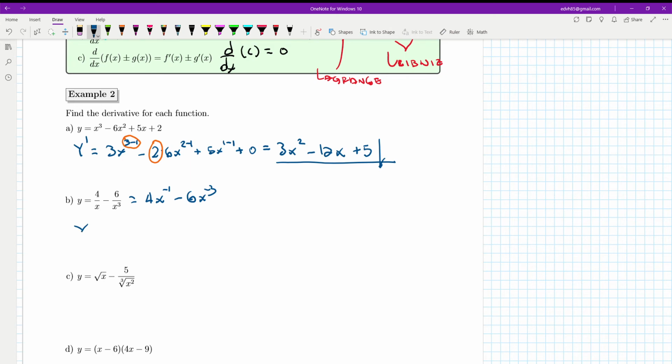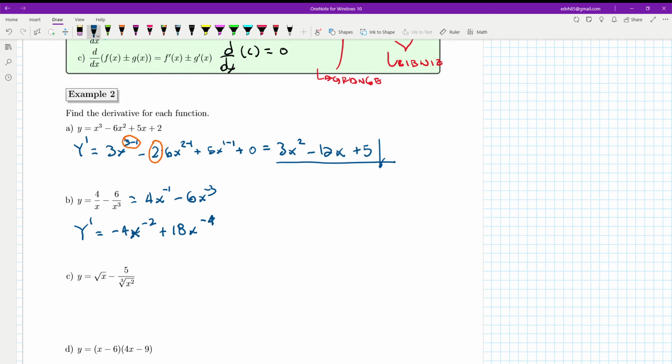So now that we have those two functions rewritten, we're good to go and find the derivative y prime, which is, well, 4 times negative 1, that's a negative 4, x to the negative 1 minus 1, which is negative 2. And then be careful here, because this negative 3 power times this negative 6 will become positive 6 times 3, which is 18. x to the negative 3 minus 1, that's going to give us a negative 4. We subtract 1 from the exponent to get that new exponent.